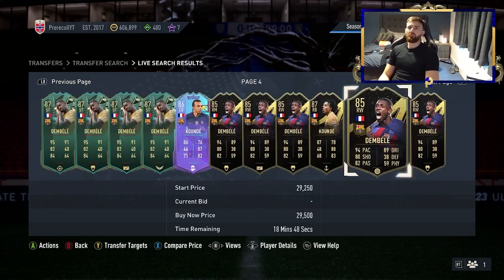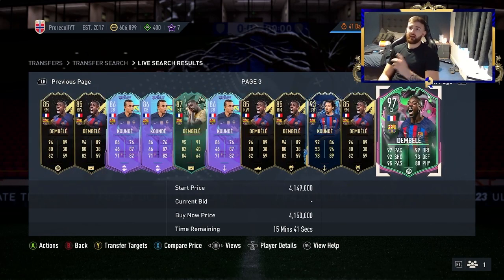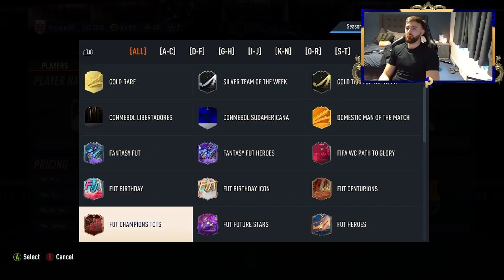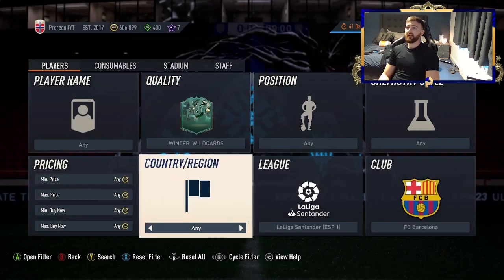Okay, it's loaded more now. The first time I went in, it wasn't really working. But that Dembele card has absolutely shot down. So that is going to lead us on to our next filter. It's more of an honourable mention because we have discussed it before. But a good one to do right now would be Winter Wildcard, Attacker, and French.